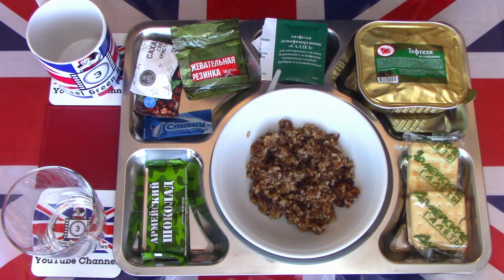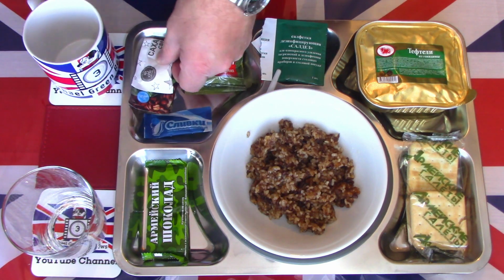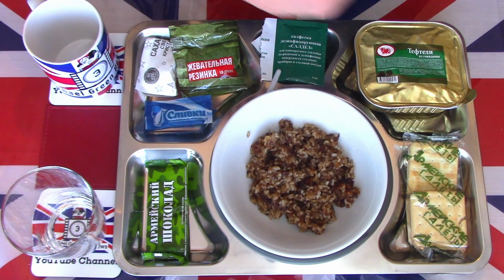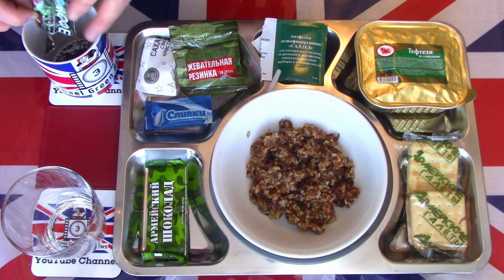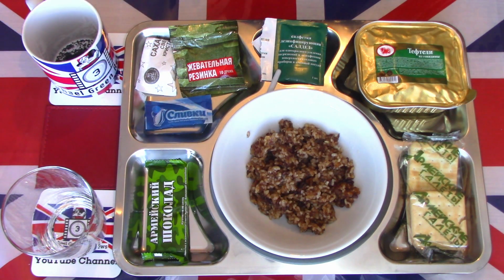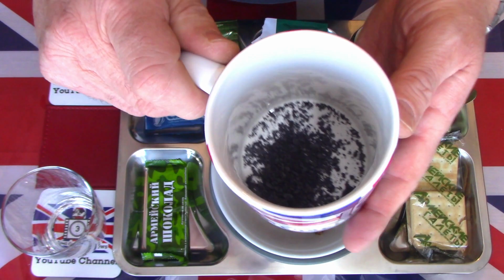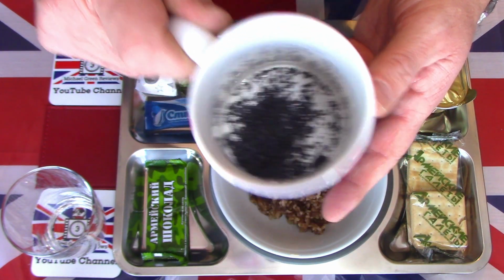I also need to start making up the drinks. We have here a coffee. Now the part 1, the fruit drinks or the beverage based powders were compromised. This ration is a few years past its best, and the drinks powders had suffered. Now this particular one also looks quite dark. I don't think that's the right colour either. I'm beginning to think the coffee might have compromised too. That's black, that's not a coffee colour.